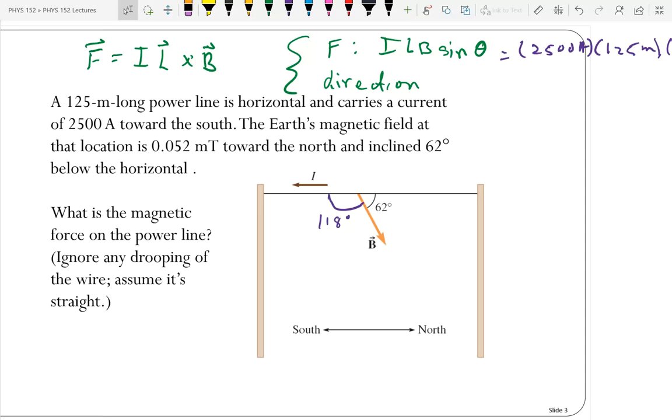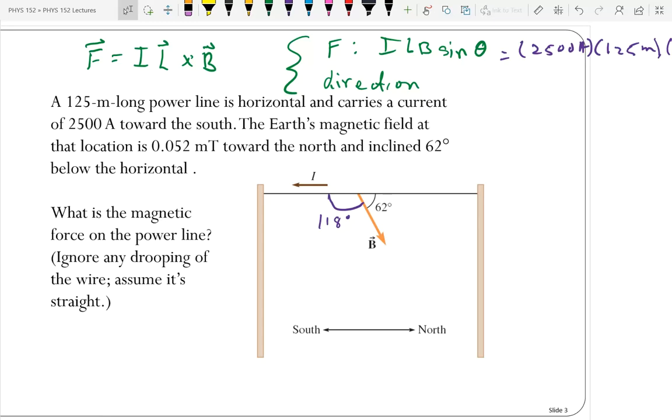So, any cross product, the index finger is the first item in the cross product. So my cross product is L cross B. So the first item in the cross product is L, so my index finger is L. So my index finger needs to point the direction of L. L is kind of the made-up vector because we can't call I the vector. So my index finger needs to point that direction.